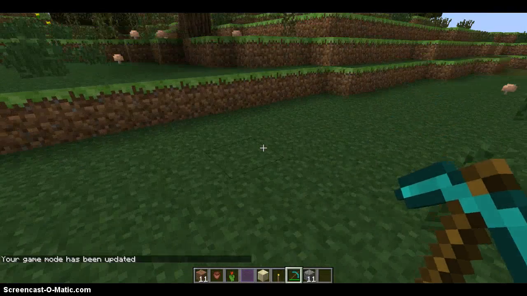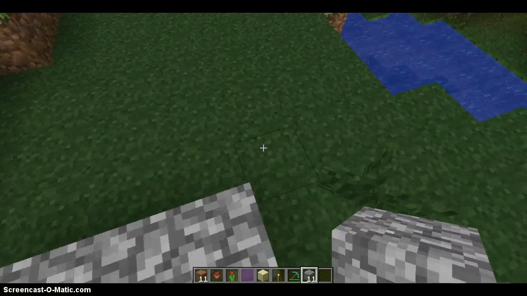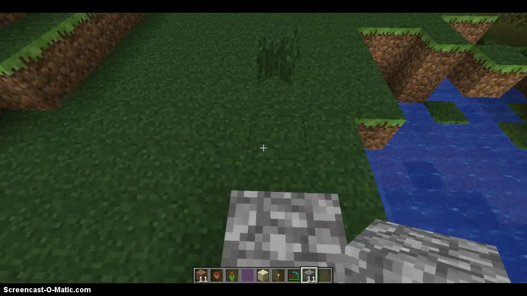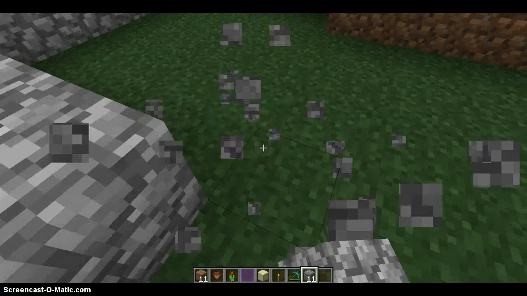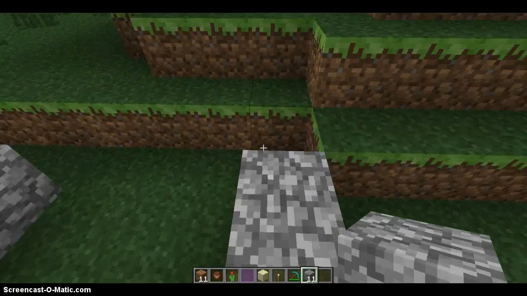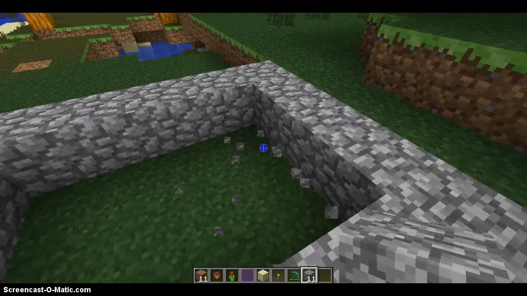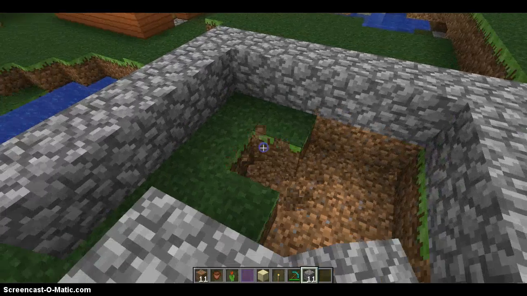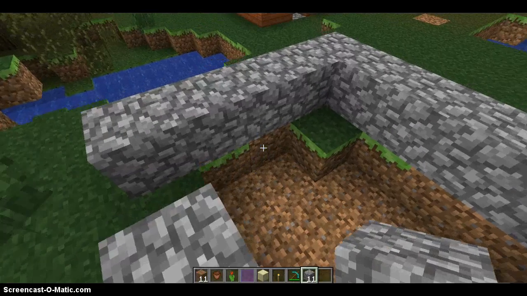So today I'm going to be building something here. It's going to be a little cobblestone house. Pretty cool. And I don't know how I exactly join these roads. This is going to be a cobblestone house. I'm going to make my own little village. So, building a village, part one.